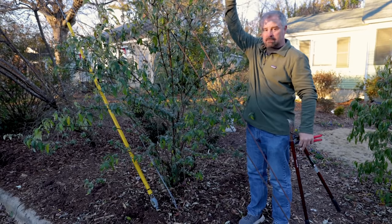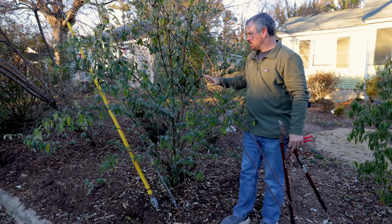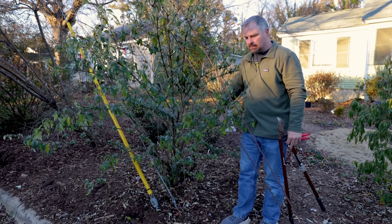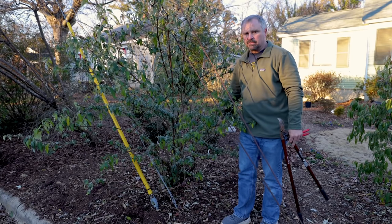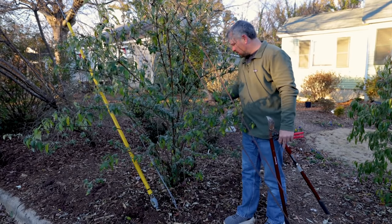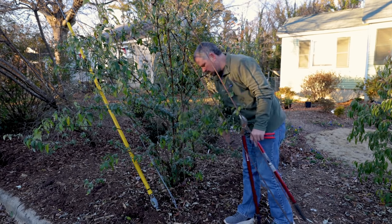Here's the last one for this video. This one's gotten quite tall — it's a big, vigorous growing variety. It hasn't been cut back every year. I thought about taking it out, but there were eastern swallowtails on this thing all season, and it makes a nice little screen out here for the street during the growing season. If you've got one that's gone really crazy — like 10 or 12 feet tall — I would not cut them down to 18 inches. I might bring them down to about five or six feet and then wait for new growth to come out during the growing season, then cut it further down once you see where the new growth is going to come from. If they've gotten extremely woody like that, that's probably what I would do. This one has big, heavy stems but lots of new growth down at the bottom, so I'm confident it's going to come back. I'm probably going to cut it to about 24 inches, cutting right above a bud.